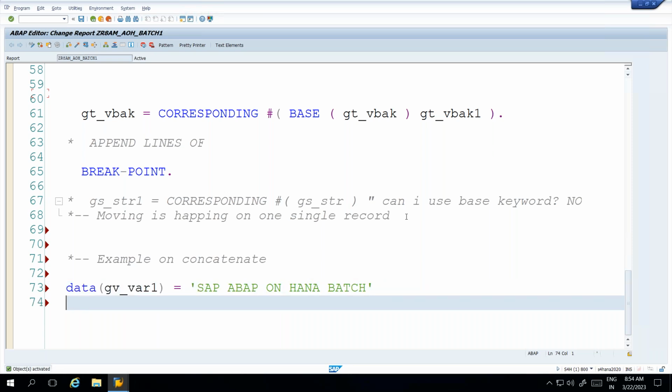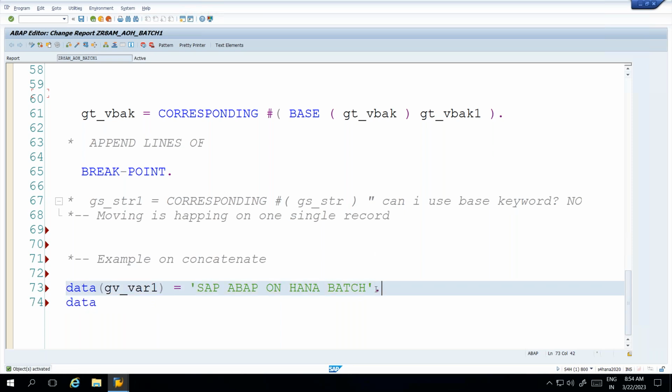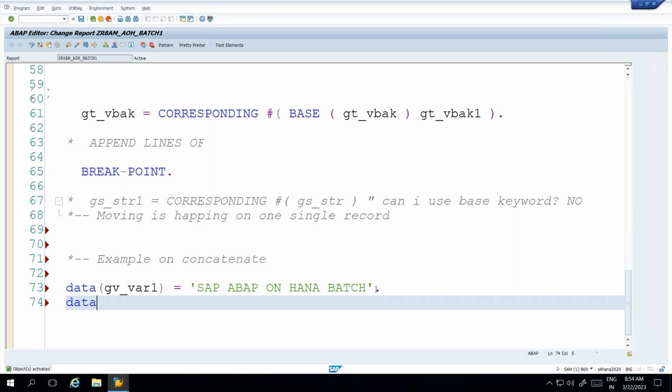Or else I'll directly write it without declaring my data.